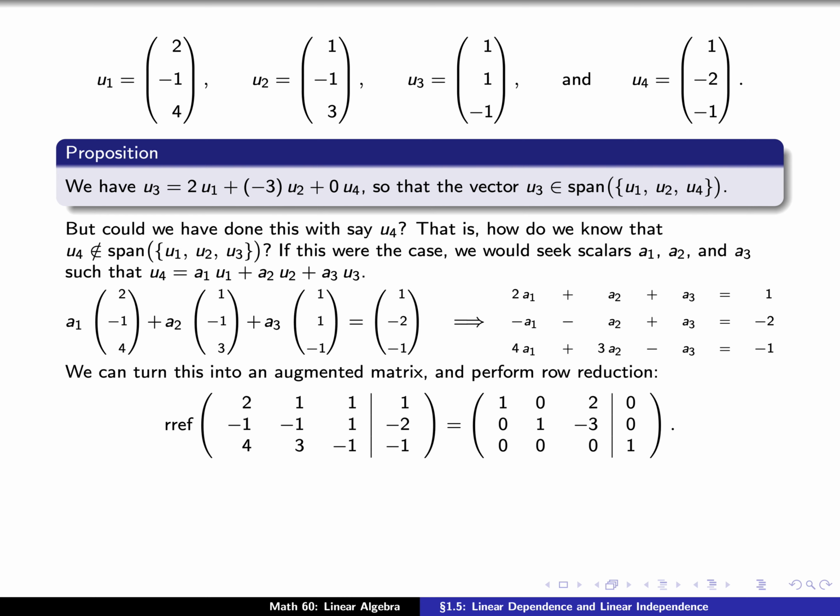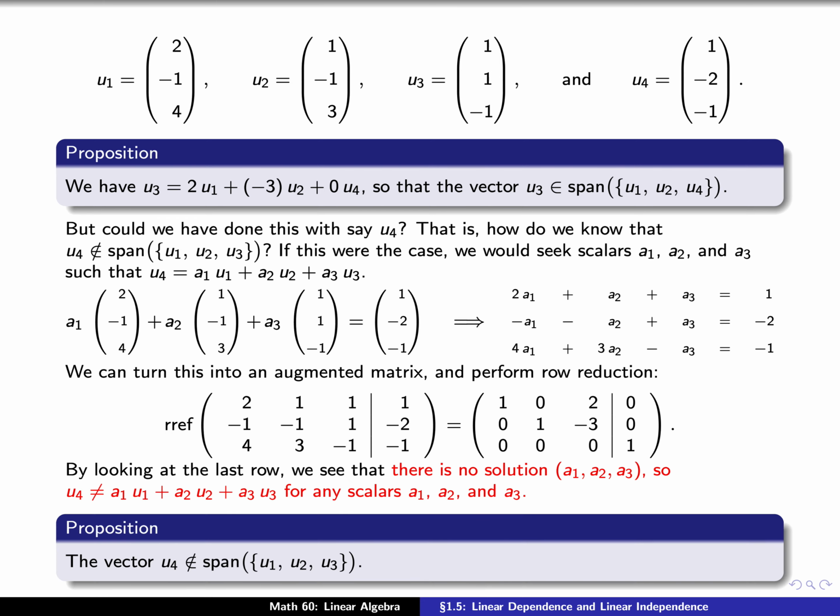Later in the course, we'll discuss the idea of performing row reduction so that we can actually have a method of solving this system of equations. But for the moment, we'll ignore this and just come back to this later. But we'll say that we cannot find a solution. That is, there are no a1, a2, and a3, such that this system of 3 equations and 3 unknowns holds. Which means that u sub 4 is not a linear combination of u1, u2, and u3. So the vector u sub 4 is not in the span corresponding to the first 3 vectors.